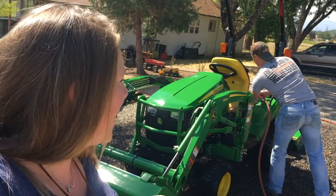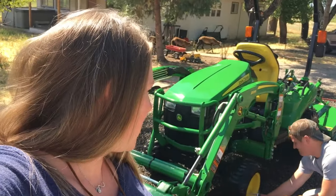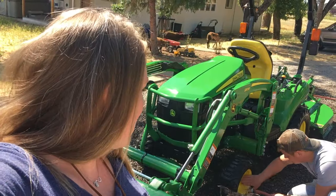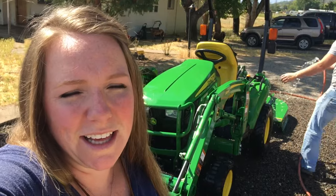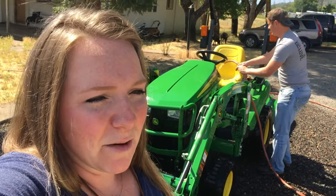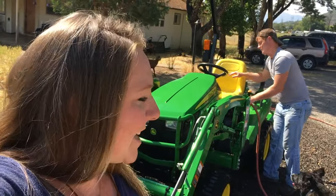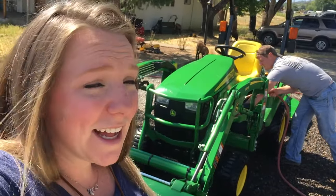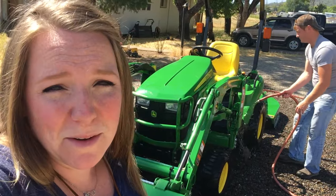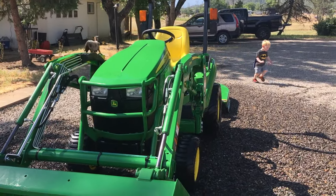Jarrod got on the quad and honestly loves mowing the fields with the quad and DR trimmer more than he likes mowing with the tractor. And so the only extra benefit that the tractor has is that it's got a bucket and you can put attachments on it. Then we're like, man, that's a lot of money to just have in something in case we need to use the bucket someday. So later on down the road, we may choose to buy one. But right now we decided fixing the house and refinancing it is priority. So after lots of talking about it and lots of praying, we decided that we would list it and see if it sold. We will miss having a little John Deere tractor on the property.